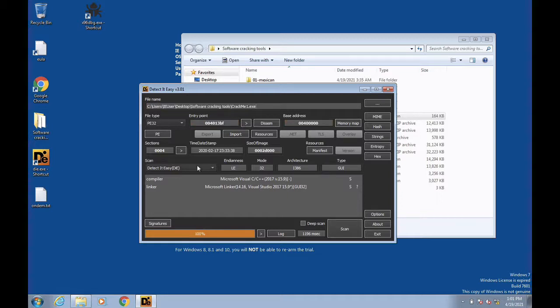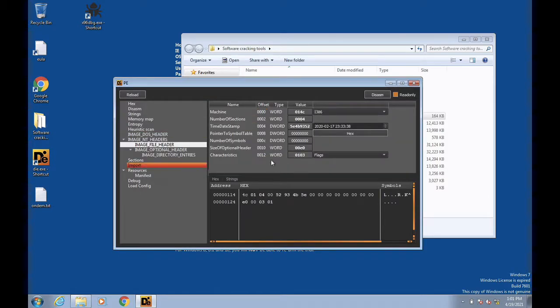As I showed you, you need to add it so that you get the entry point. So let's run this program. When you talk about the PE, it is about the entry point and the image base address of each program. When you click on the PE here, let's see what it gives us.